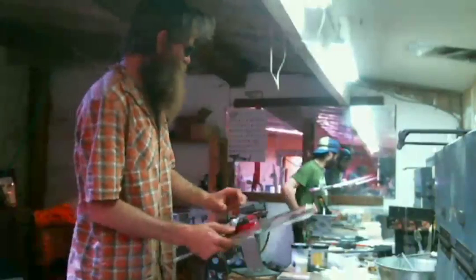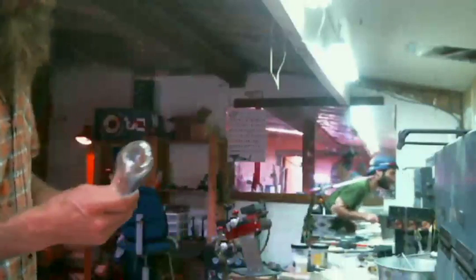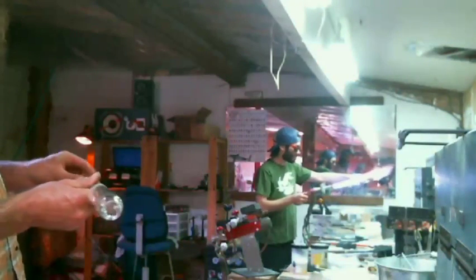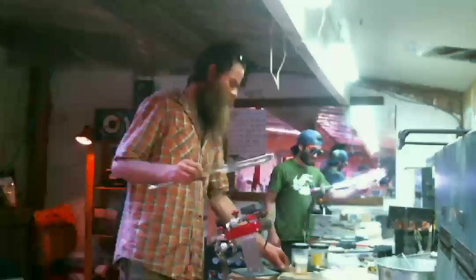Alright, so I'm going to dump some white frit inside this. Before I do that, I better plug the end of the blowpipe or it's all going to just fall out on the floor. While I do that, Tank is going to prep up the tracks, and I believe he's making some orange tank tracks. How do you plan on doing that, bud? Give us a little talk through.